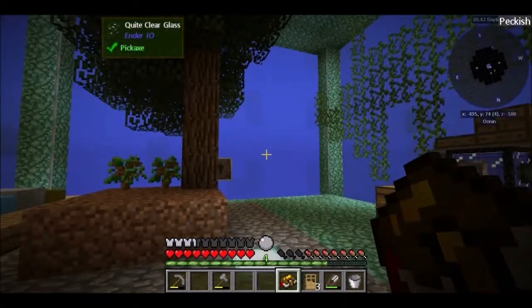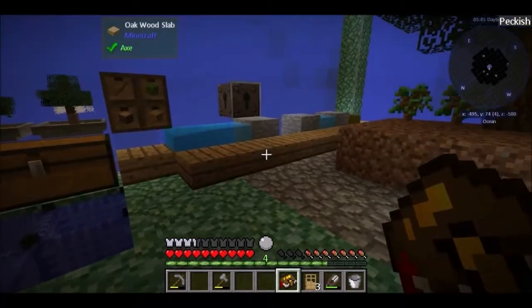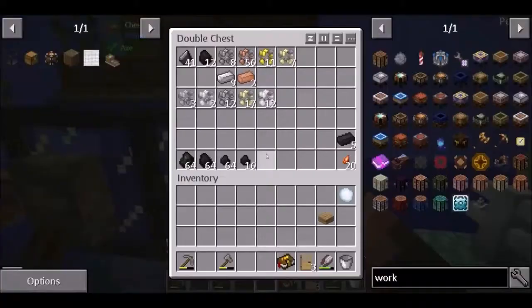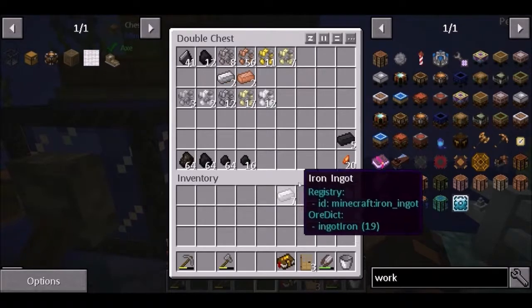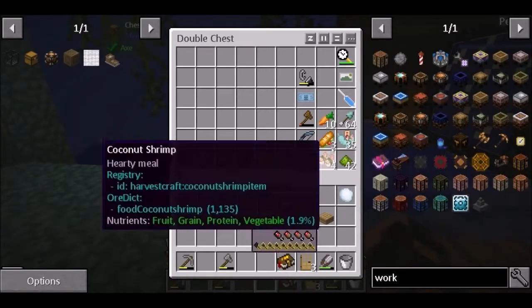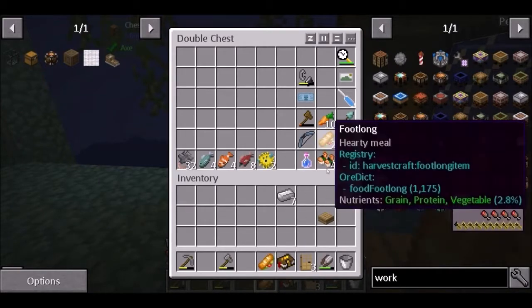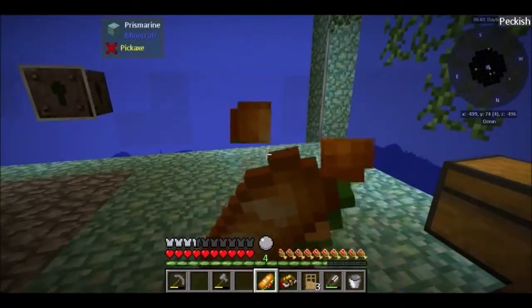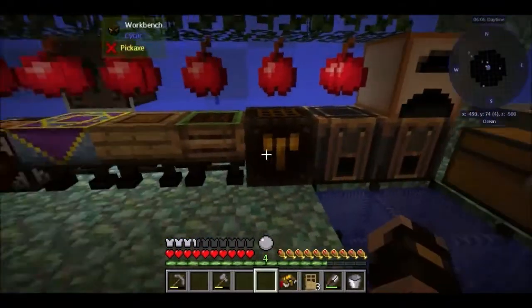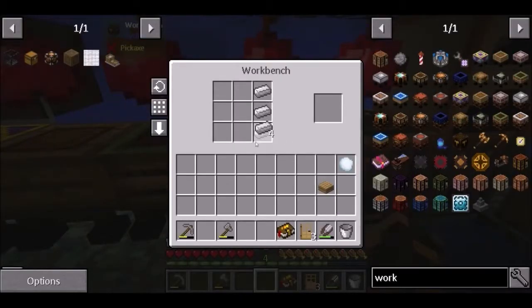Alright, that's normal. Whoa, lag. Oh, that was laggy. Okay, let's get some iron out of there. Leave 2 of those. And I needed food. Give me that. Thank you. Okie doke. So, where is the cauldron? Right here. Thank you.